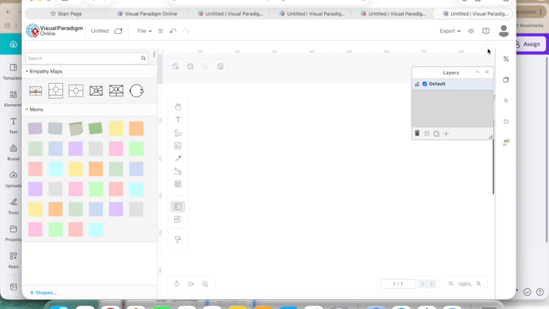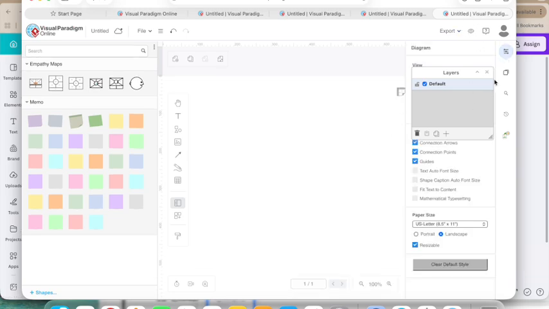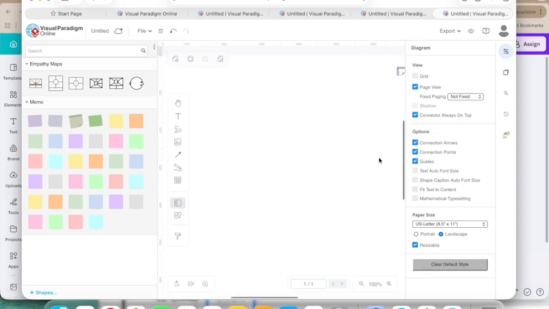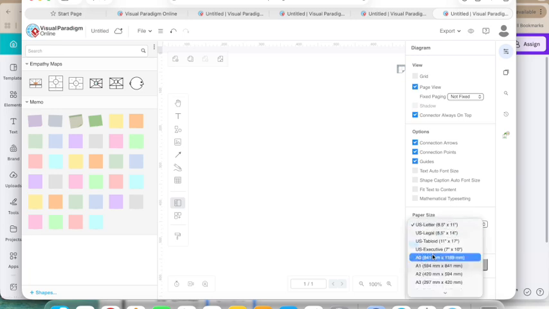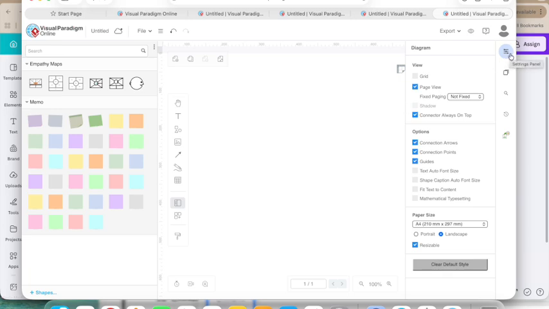And before you do anything, do one thing, click on here, as you will be printing it out later. So change the paper size. Click here and from here go to A4. Why am I saying this? Because saving it as A4 will make it much easier for you to print it out, as you will mostly be printing it on A4 paper for your project documentation.